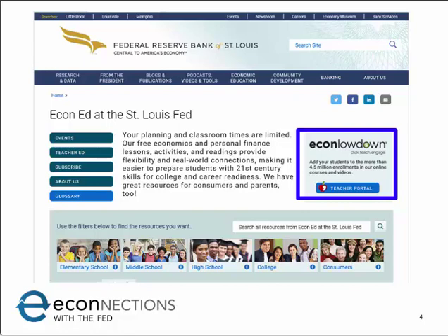You can see the first slide here is our landing page for the Federal Reserve Bank of St. Louis. And I would just like to point out that I will be talking about primarily the resources behind our teacher portal, which is highlighted in the blue to the right. But before I start on that, I want to mention that you can sort and filter hundreds of free lesson plans, PowerPoints, children's literature books that teach economic or personal finance concepts with the bar below by selecting and filtering out that way as well. Those resources include things that are not behind the teacher portal, and so you're only seeing a very small sample today of what we have available.